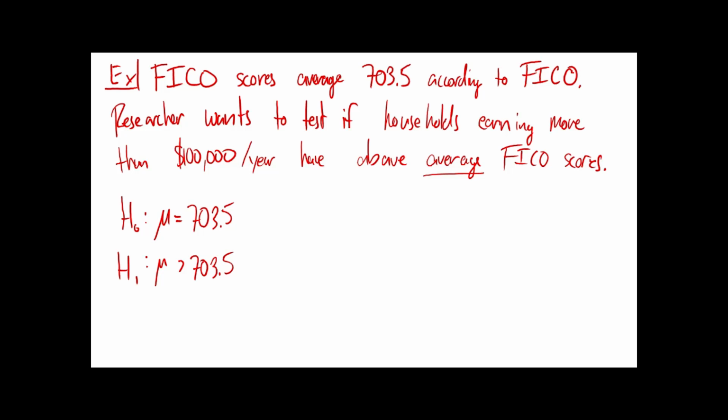Okay, so we could go straight to our test statistic and then take that test statistic to get a what? Yeah, you could do the test statistic to a p-value. So that's one approach. So we could go with a p-value approach first and then see if our critical value works the same way. So if we wanted to go to the p-value approach, you go straight to the t-statistic. So it's going to be x bar minus the mean over s over root n.